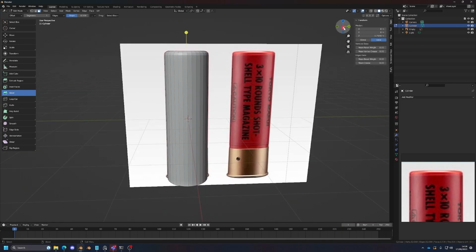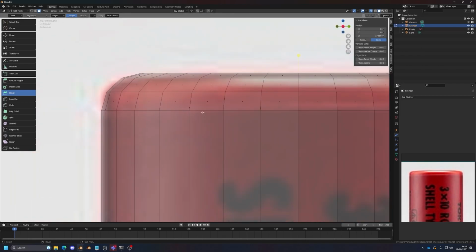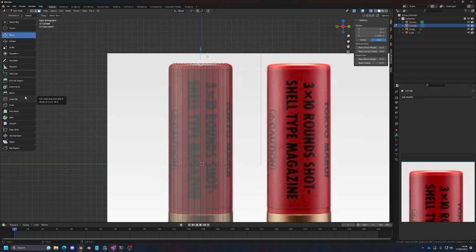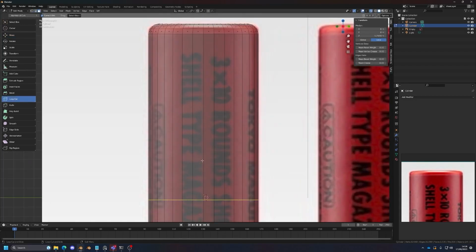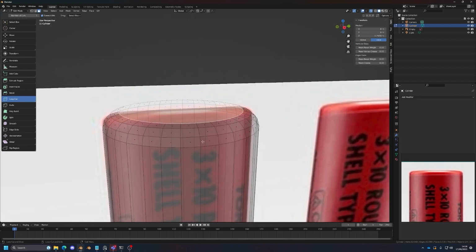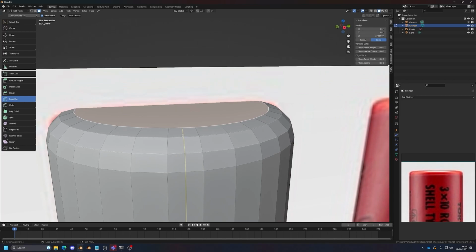So, now, what we're going to do, we're going to add in that little tiny change to get that reflective rim. So we're going to use a new tool. On the left hand side there is a tool called Loop Cut. So basically what it's going to do, if I click it, if I hover over vertical lines, it will give me a horizontal cut displayed by this yellow edge that's going through the model. If we go on horizontal lines, it will give me a vertical cut.